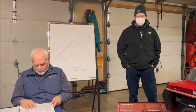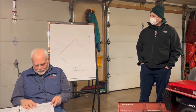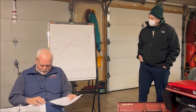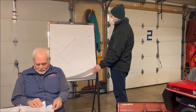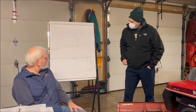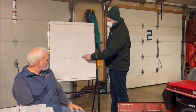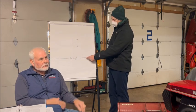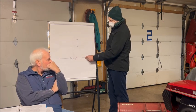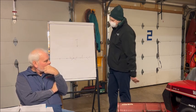So the race course is a typical windward leeward. There's no triangle or Olympic sailing courses in ice boating. It's all straight up to a windward mark and then back down to a leeward mark. There's a starting line, and that starting line is perpendicular to the wind, and we line up on marks that are actually paced off. These are all paced off at a certain angle, and typically you will move the boat on one side. You have the numbers 1, 3, 5 that will be going off onto port tack. On starboard tack it'd be 2, 4, and 6.